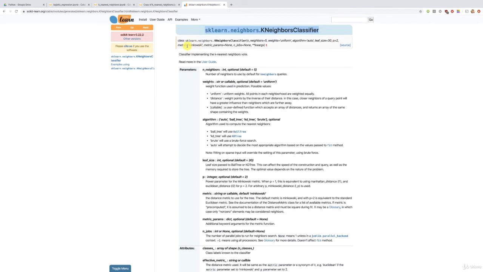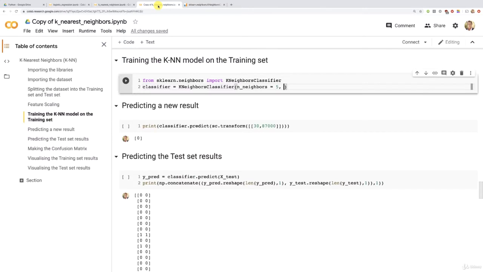Because indeed, metric is the distance you want to use to compute the distance between your observation points and the neighbors. And we want to choose the Euclidean distance, which is the classic distance equal to the square root of the sum of the square differences between the coordinates. In order to take that classic Euclidean distance, we have to choose a Minkowski metric with P equals 2. So basically, we're keeping all the default values of this KNeighborsClassifier class, but just to highlight them, let's write these parameters with their default values anyway, because it's important to see what version of KNN we're dealing with.